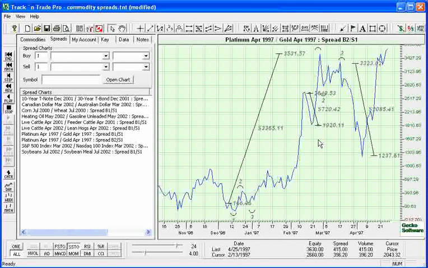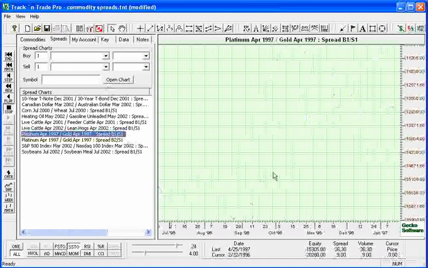But if we go back and take a little history lesson, keying in on the fact that platinum is 50 times more rare than gold, which do you think ought to sell at a higher price? You would think that obviously platinum would. Yep, let's look at this spread real quick on a one-to-one basis.